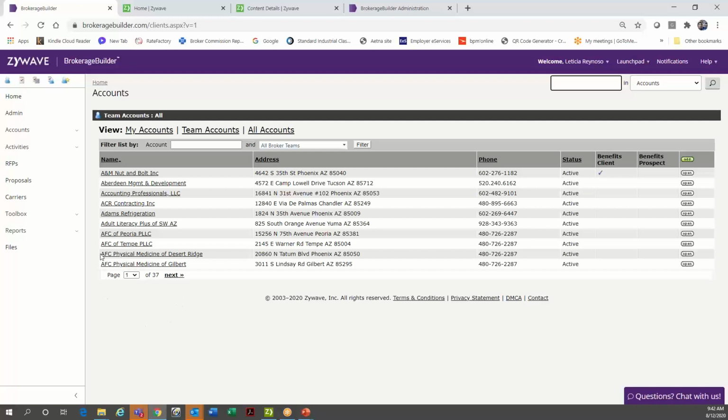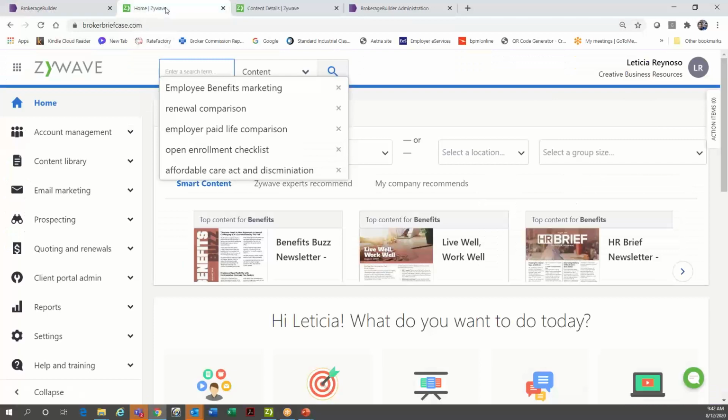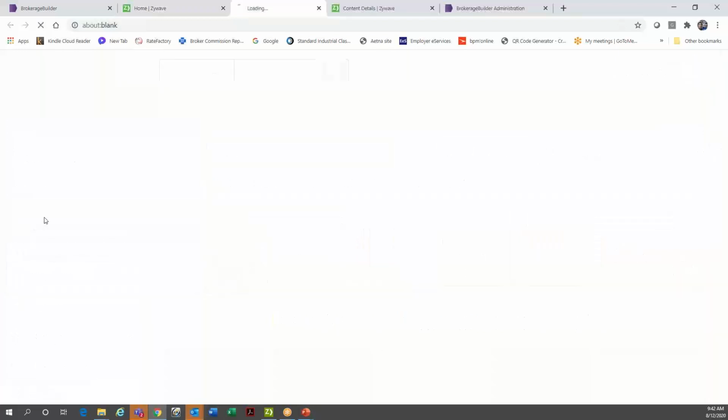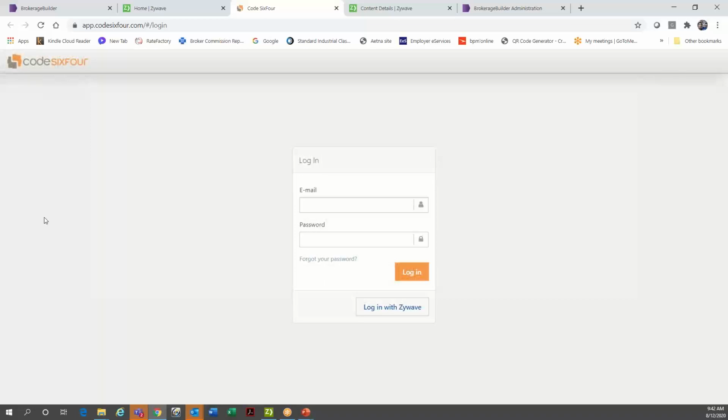So that's all of the training I have. I just want to let you guys know there are a lot of other tools that Joy and I have access to that we access from this little box right here. One of them is something called Code 64, which, once we get everything uploaded and we know what our benefits package is going to look like, we can upload that information, and that's going to auto-generate the benefit guides. So it's going to be a very seamless process behind the scenes that we will be taking care of.